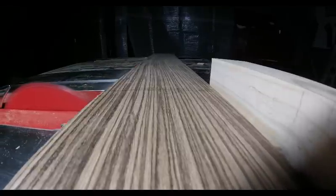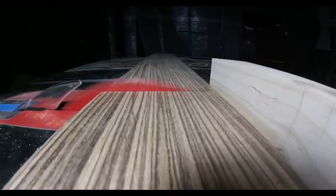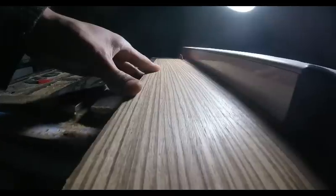Now I can move on to making the full body of the vase. To do this, I'm starting off with zebra wood and ripping it down to get it into strips, which will then be turned into segments. I'm using a piece of blue tape as a stop block to prevent kickback.